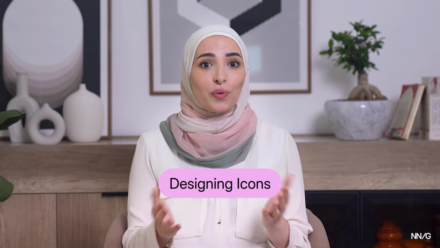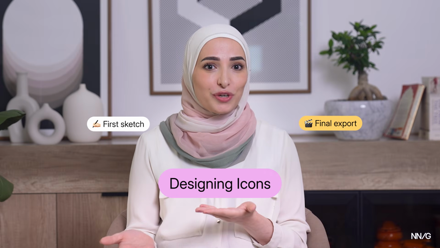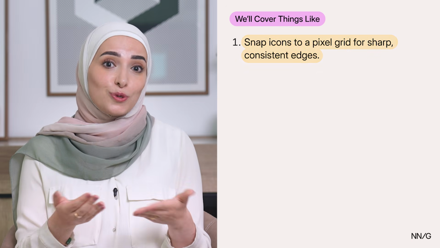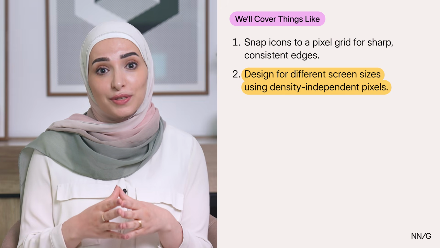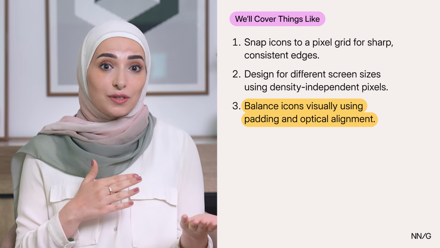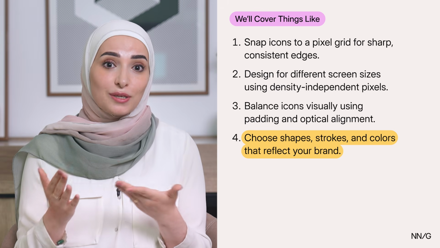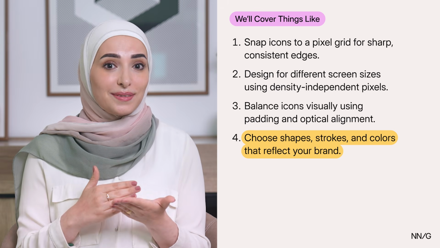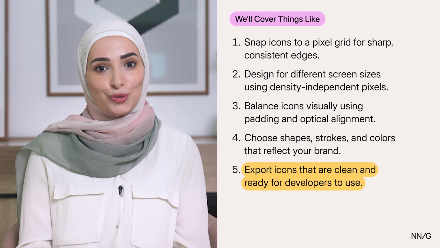This quick tip is just one tiny part of our self-paced course Designing Icons, where we cover the full icon design process, from first sketch to final export. We'll cover things like how to snap icons to a pixel grid for sharp, consistent edges, design for different screen sizes using density-independent pixels, balance icons visually using padding and optical alignment, choose shapes, strokes, and colors that reflect your brand, and finally, export icons that are clean and ready for developers to use.